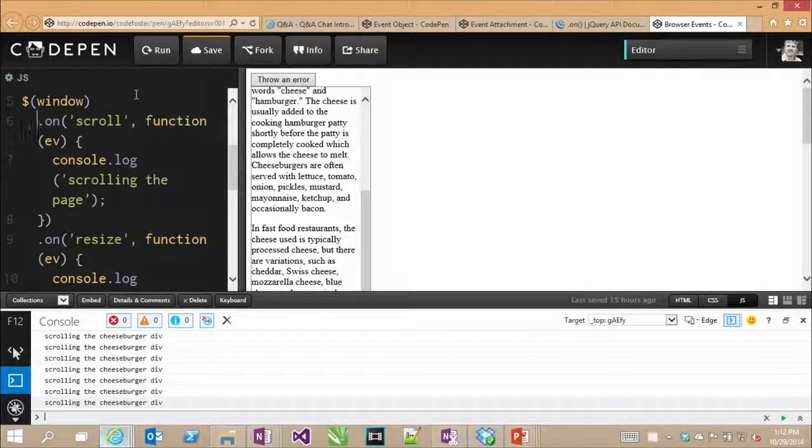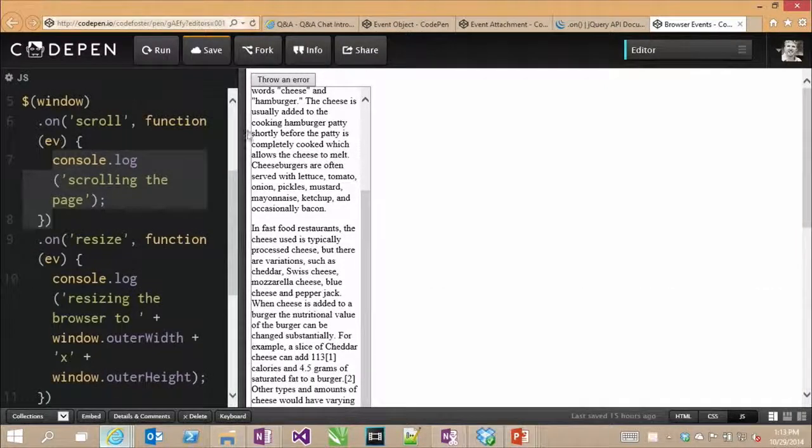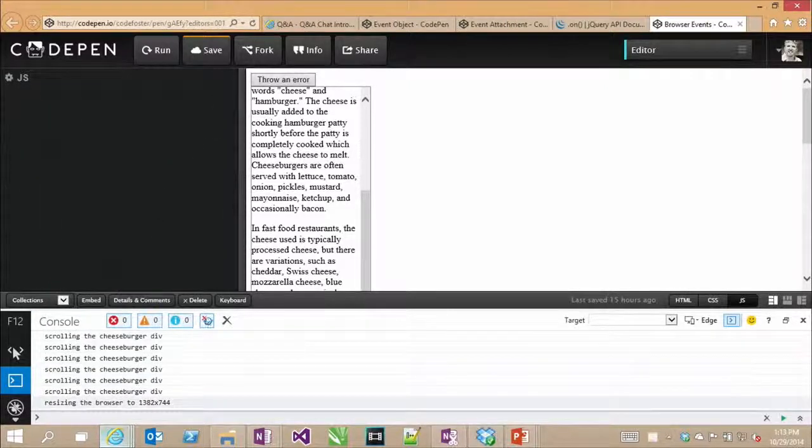Okay, so we've got this window. We use the on just like we do on the individual div elements. That's one of the nice things about it, that the syntax is identical. We want to capture the scroll function, and then here's the function that we actually want to give it, and we can name our event object so that we have that available to us. And now it says scrolling the page. So let's give this a try. I'm going to need that console, by the way.